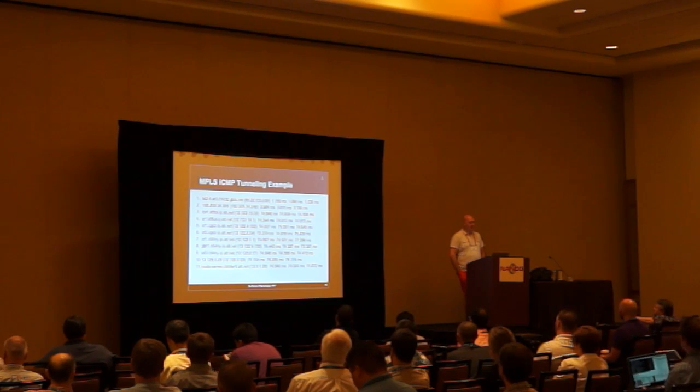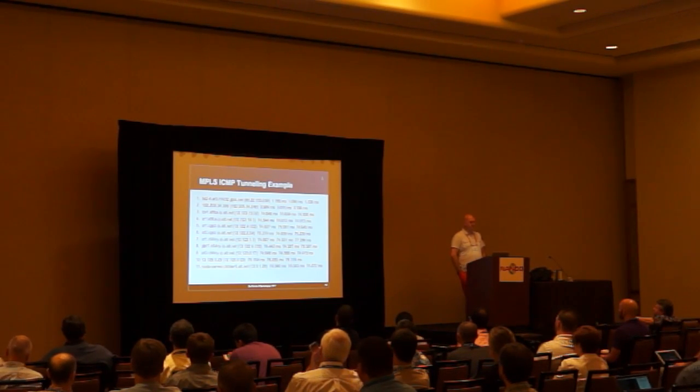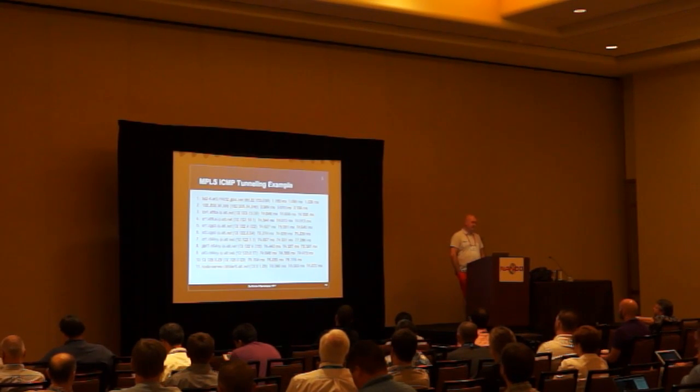When that hop number 3, that router in San Francisco, drops the packet, rather than returning it to the source in San Francisco, it puts it back in the LSP and forwards it to New York before it can return. So if you see something like that, you have an idea of what to look for, and don't get confused by it.